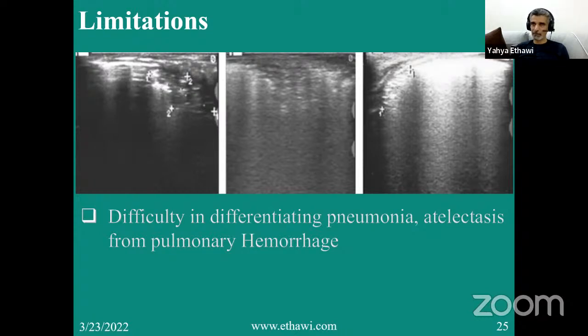What you are seeing here is probably not lung because you are not seeing the B lines and A lines, and you don't see the pleural continuity or sliding. Then, with the shape of what you're seeing and the context of the case, you can make your differential diagnosis, or you can prove, or you can exclude a certain pathology that is in your mind.